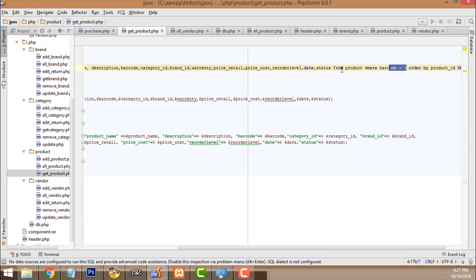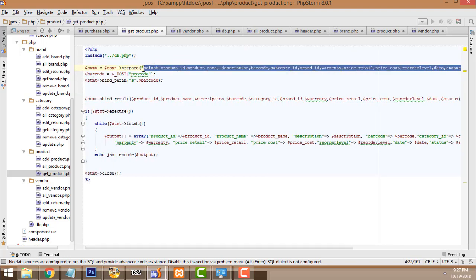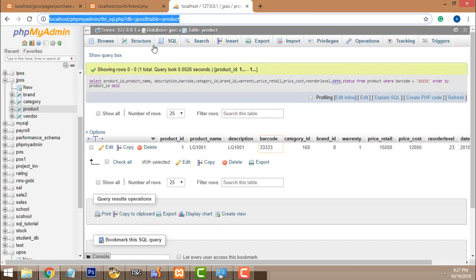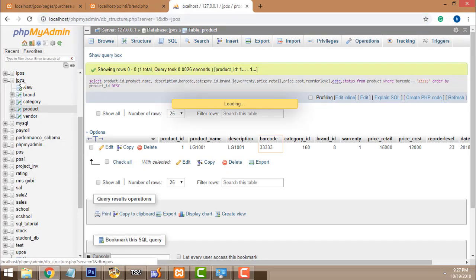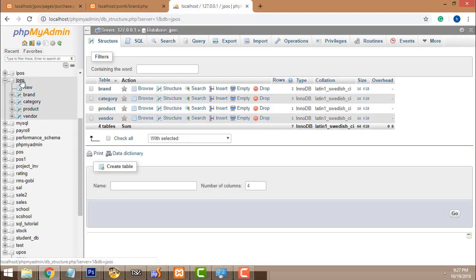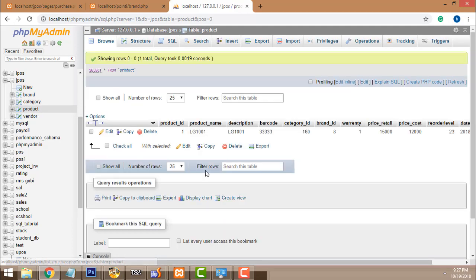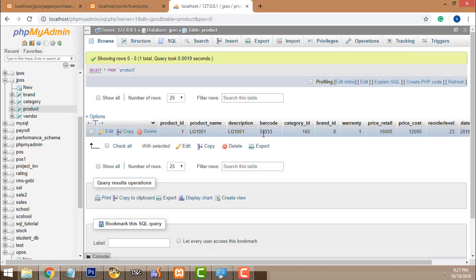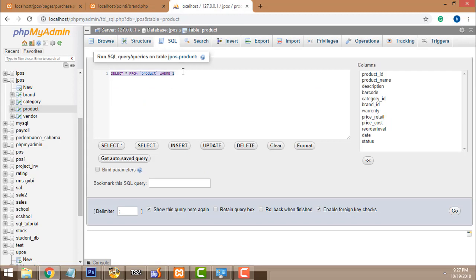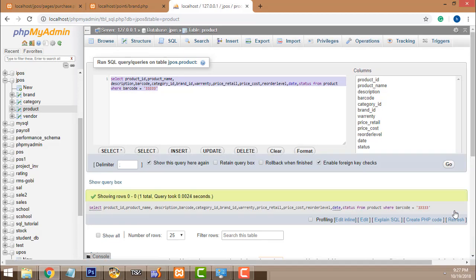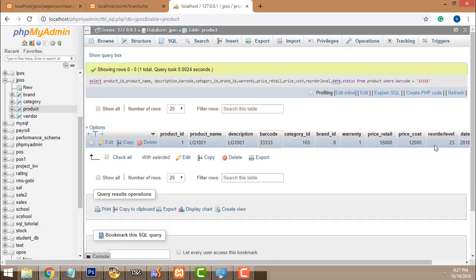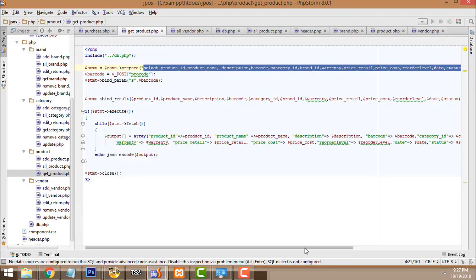Okay, the easy thing is you just copy this one. If you have any doubt, you just copy this one and go to your database, and here you select this product table. You have to check. Here I am going to run the same query. Here only this barcode ID is available, there will be the 5-3. So we will check. Here you have to put this 3. It is coming this one also. When the user enters this barcode, all the information will be displayed successfully. That is the thing we have to do. The code is working successfully.